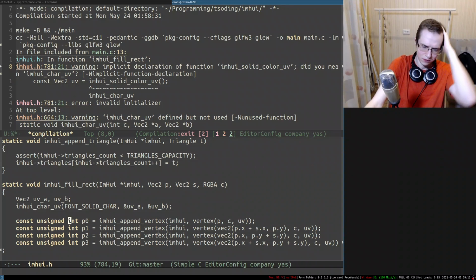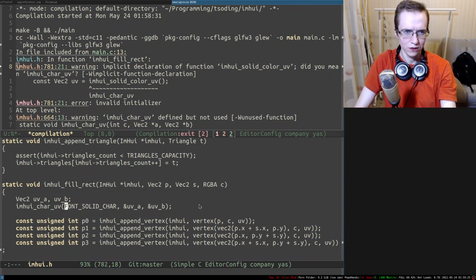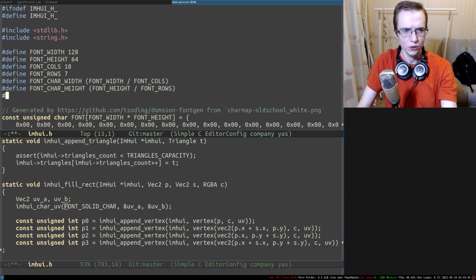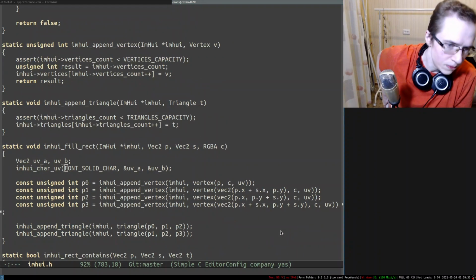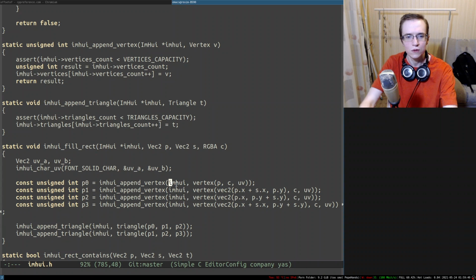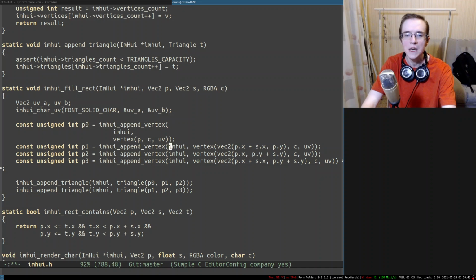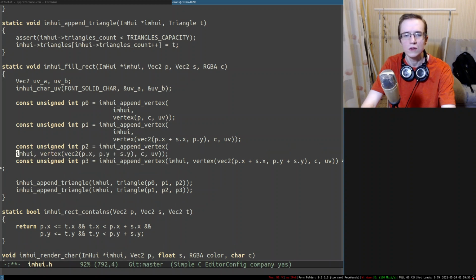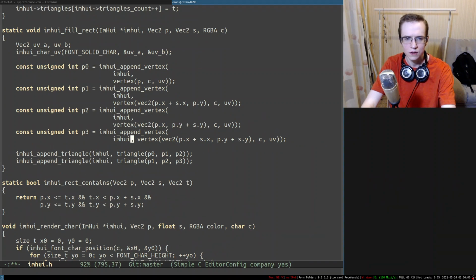This one is rather interesting. All right, so let's actually define this character somewhere here. HUI.h, and we're going to define font and 127. There we go. So P0. All right, P0, so maybe I can do something like this. Does it make any sense to actually put it like that? Maybe it does make sense to put it like that. So this is one vertex, this is another vertex. It's going to be like this.